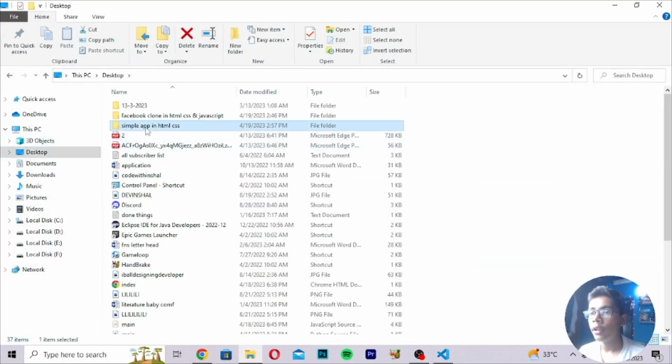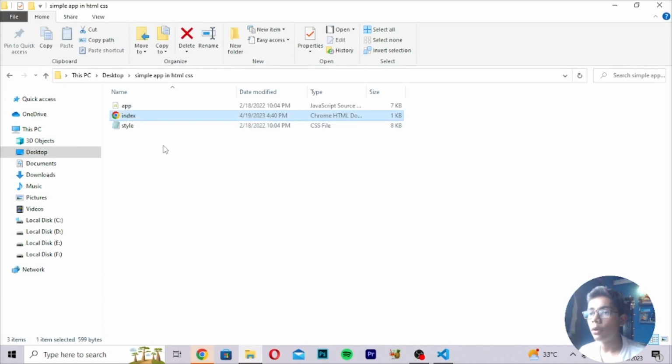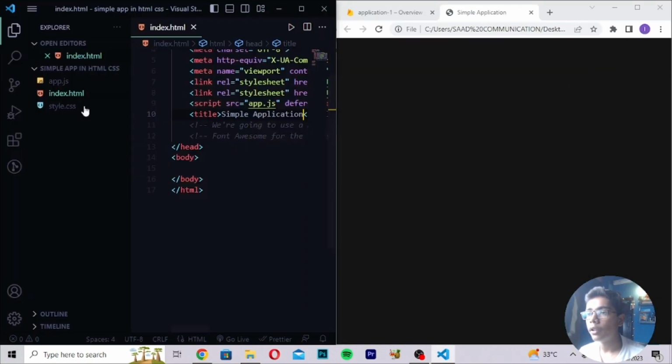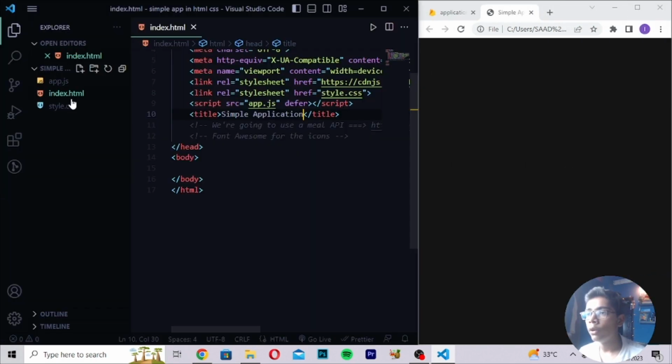Then this is my folder, and this is my file here. So I will be opening this. You can see my file has been directly opened from here. Nothing is coming here. So we have to do it side by side. For doing side by side, I will be making the coding side at the left and at the right the interface side. So now I will be doing all the code here.